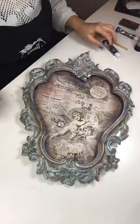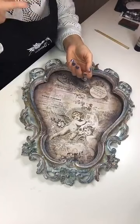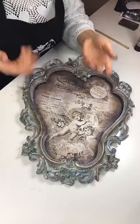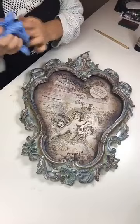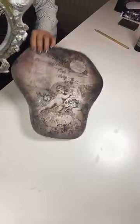Actually, I can't put it back in right now because the backing is in the other room. I didn't think about that, and I can't remember where I put the actual clips that go on the back. They're somewhere around my desk and I can't see them right now, so I can't put it back together. I should have thought about that, but oh well. Let me see if I can place it in and just hold it for you.